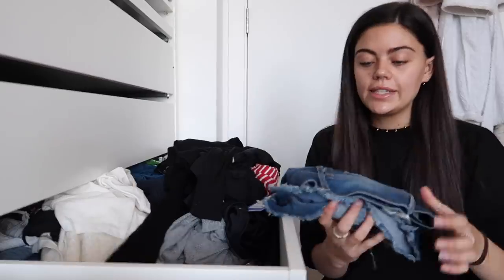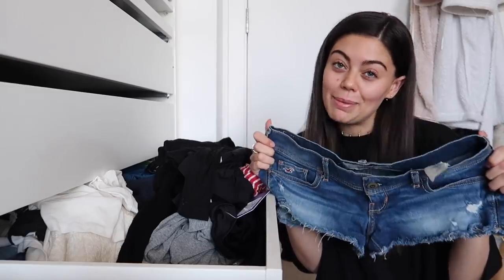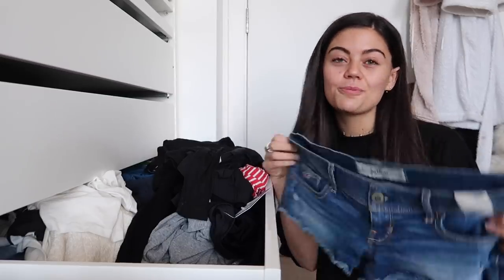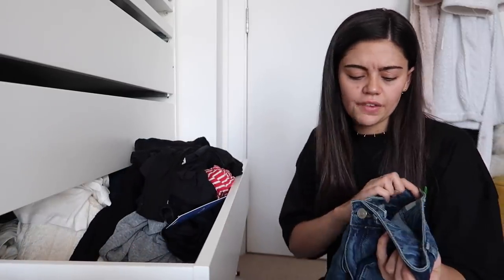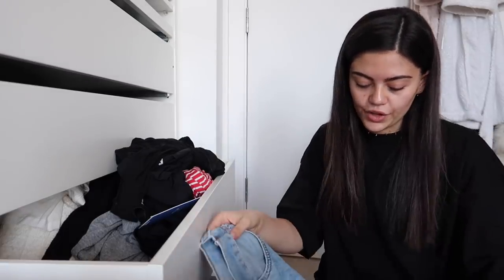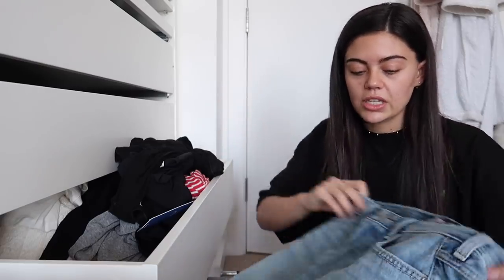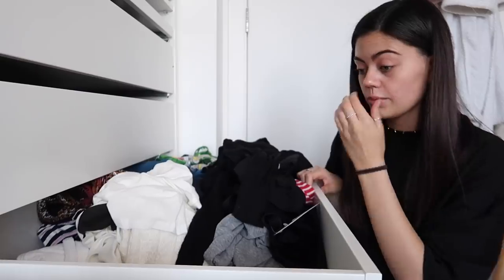There's just so much everywhere. These Hollister shorts I've had since I was about 11 or 12 — they're pool shorts for holiday, but they're going now because I've replaced them with the new Levi's. These Topshop shorts are going too — I love them but you can see my bum. This Levi's skirt is pretty cool — I really like it but don't wear it that often. I'm going to keep it because Levi's denim is just timeless. I got a new denim skirt so I'm going to pass this other one on because it's slightly not what I'm going for right now.